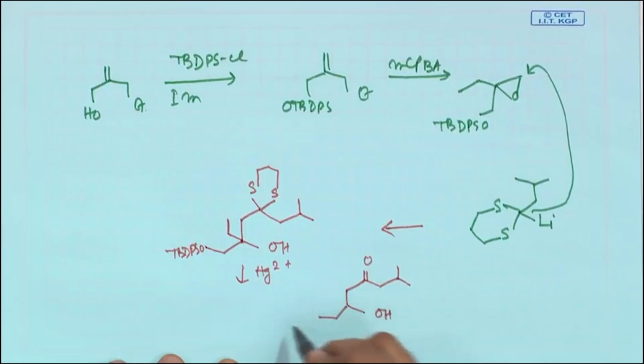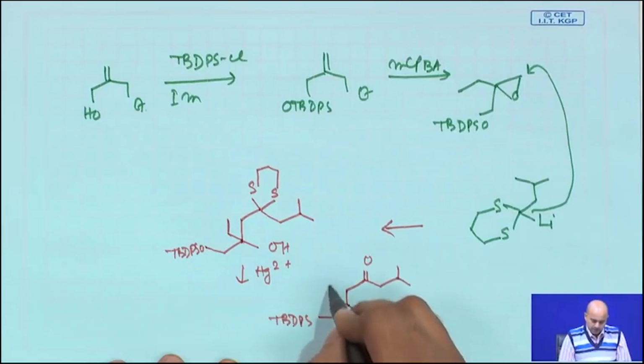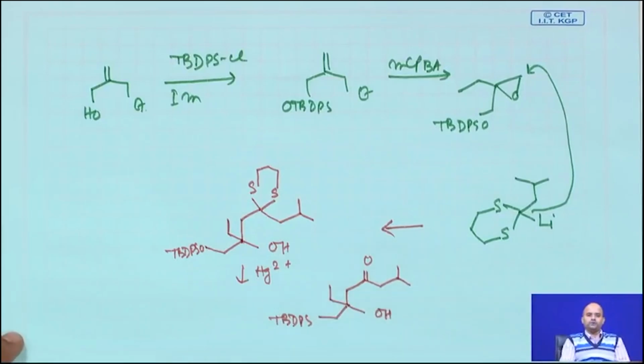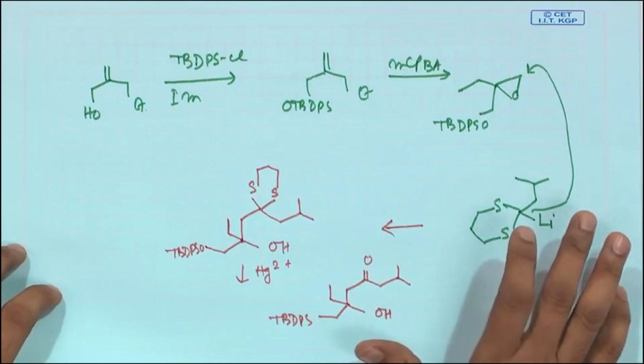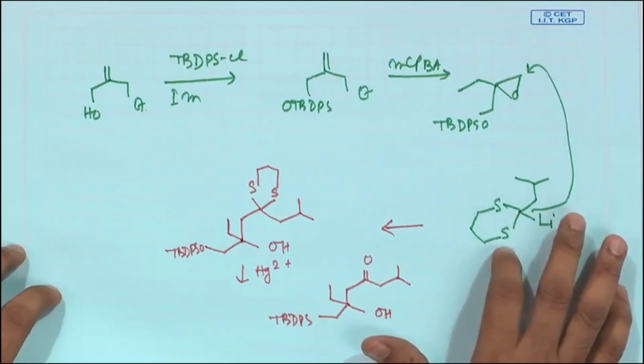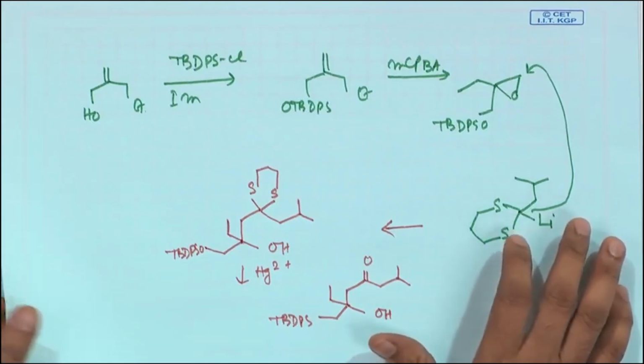So, your TBDPSO and your ethyl group. By simple functional group manipulation, you can effectively combine functional group based strategies, as well as the starting material that was given to you, and we used the protecting group as well as synthetic equivalents in the form of 1,3-dithiane to complete the synthesis. It is a very nice demonstration of a combination of a couple of different strategies all together.